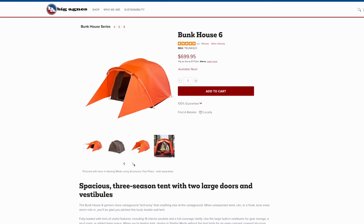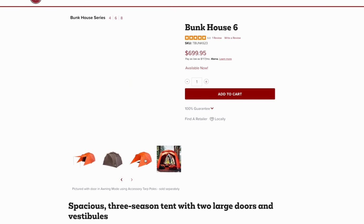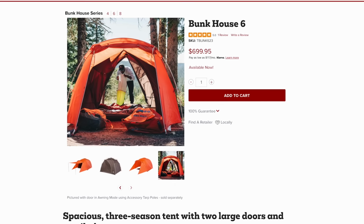But I believe in making a bigger financial choice to buy a tent that I know is sustainable and on top of it is going to last me a long time. Big Agnes has a really good customer service team and a really good warranty team, and if there's anything wrong, they're going to help you fix it. Not all companies are like that. It's a small company based out in Colorado, really mom and pop feel to it. So definitely think about that when you're determining where amongst the spectrum of spending you're going to get your tent. So let's check out the outside of this baby real quick.